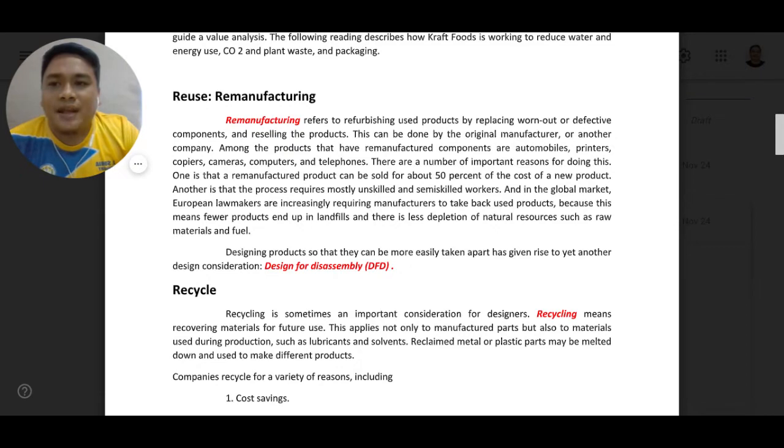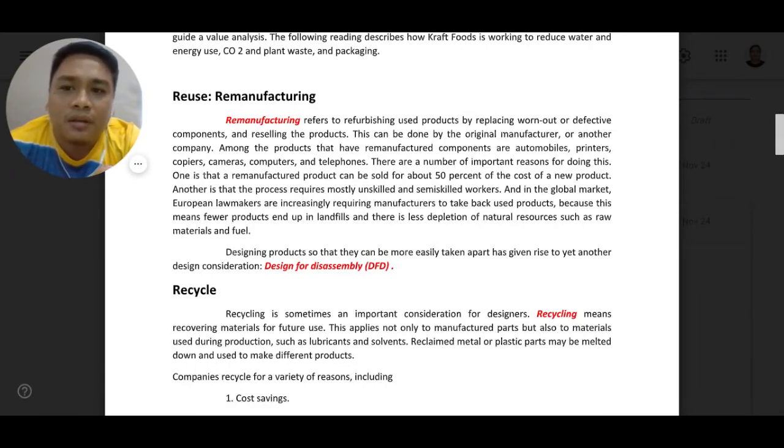One example that we have is the cellphone maker. The cellphone maker with the apple logo, you already know that one. They introduced to the market what they call the SE, Special Edition. Those special editions are refurbished, remanufactured, coming from the old products, because that is what they do.